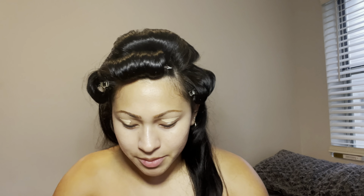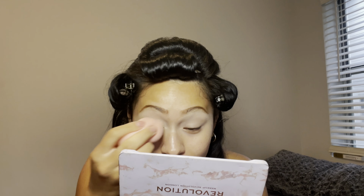I went in with my e.l.f. Hydrating Camo Concealer. I'm just gonna blend it out like this. I feel like I forgot how to do my makeup. Ugh, it feels like that. Cause when you haven't done makeup in a while, your hand forgets, you know? I've even stopped putting concealer on my eyelids. So even this is weird for me. But also maybe it's a good thing cause I feel like my skin should pop in.